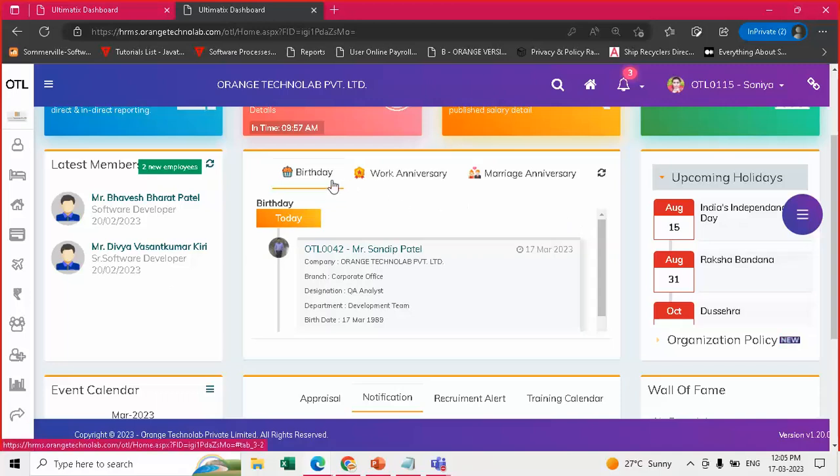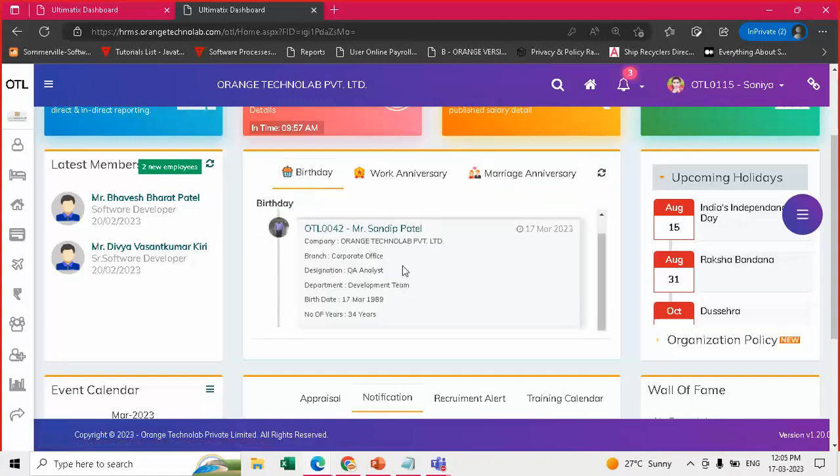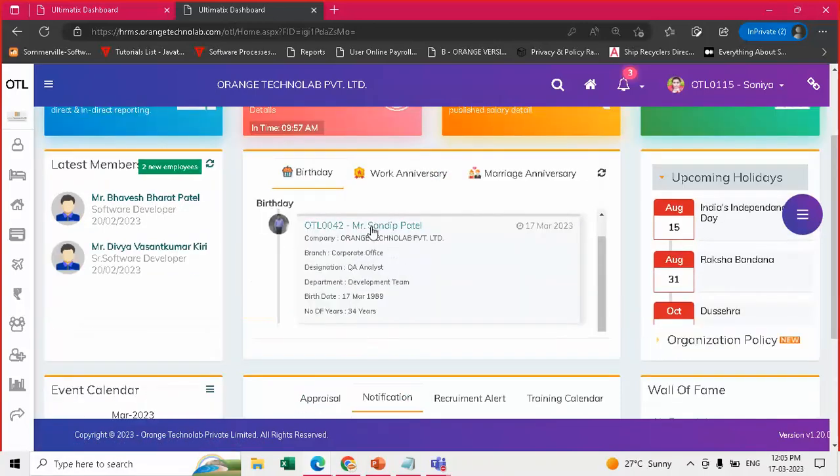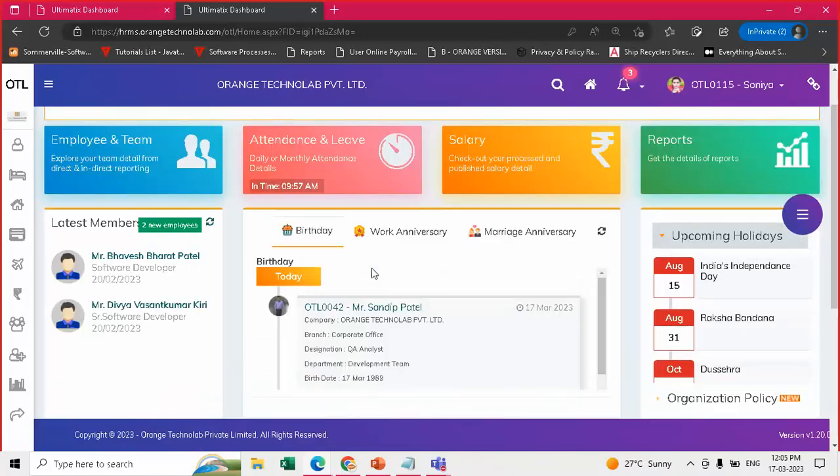Then there would be intimations related to birthdays, work anniversaries, marriage anniversaries. Whenever you receive this notification on your mobile application as well as on this portal, again you can use the RPA functionality. You can provide a task to RPA: okay, there is the birthday of this employee. You have to select a quote from the Google platform. You have to customize the quote for this particular employee, including their name, their experience, their department name, and you have to fire an email to that particular employee from the system.